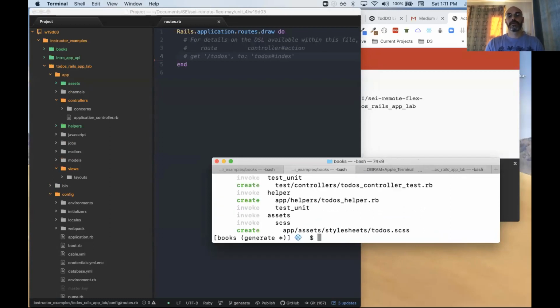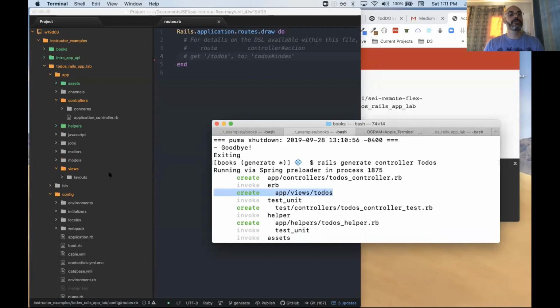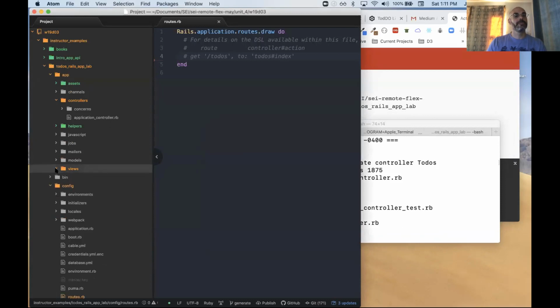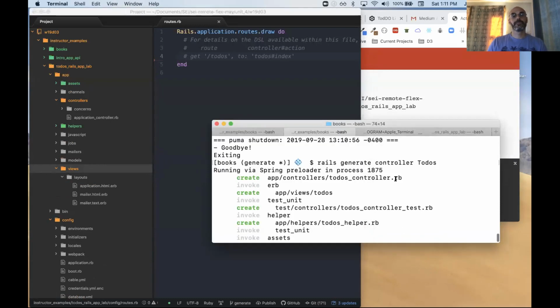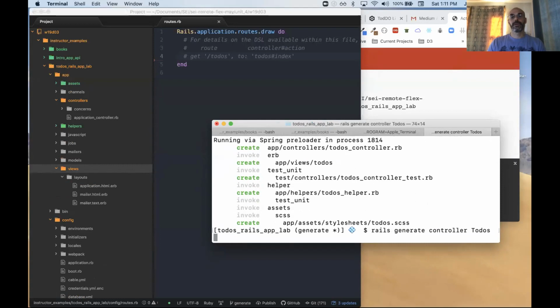To-dos, and see, because it's telling me here it's just creating the views, but it's not creating the file. Last time it did create the file. So I'm really surprised it didn't create the file here. Here's our views, and it's not even putting it in there. Oh, you know why? I'm in books. I'm in the wrong folder altogether. Here we go. Let me try doing it here.